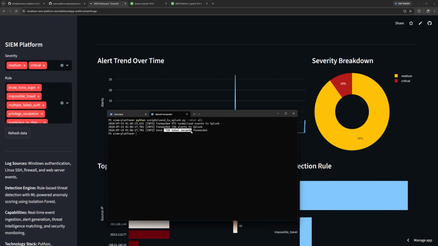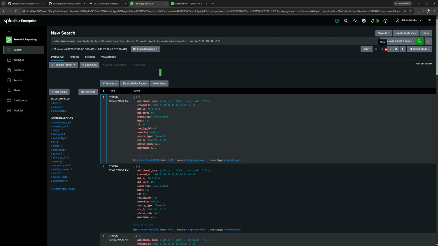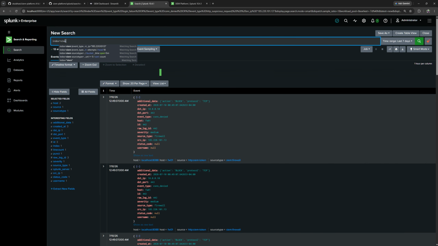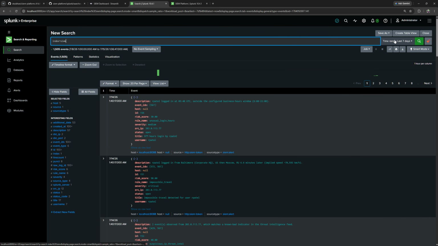And this is basically the collected telemetry into Splunk using the HTTP event collector. This allows the same security data for my SIEM platform to be investigated using Splunk dashboards and SPL queries. So now we can go into Splunk, my local account, go into reporting, and you can see something like this. You can choose the last 7 days.